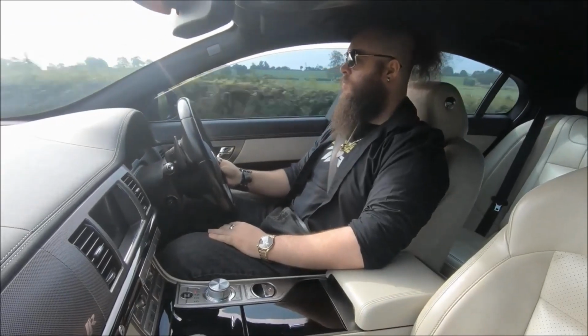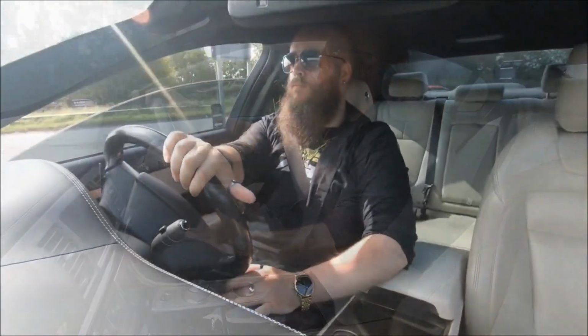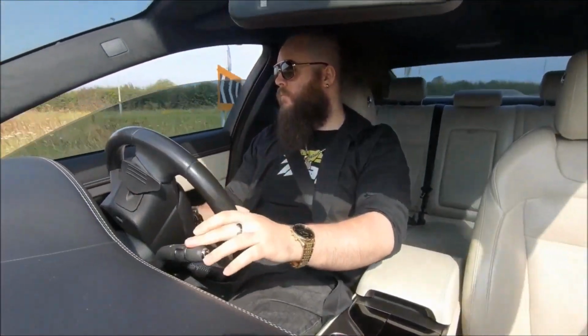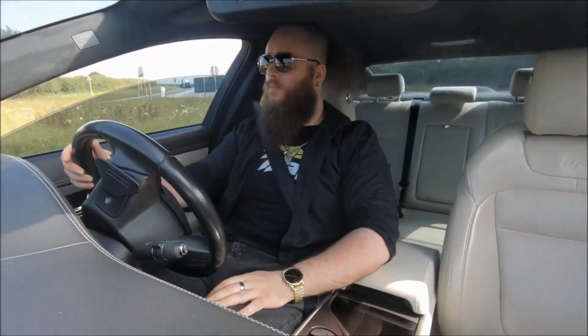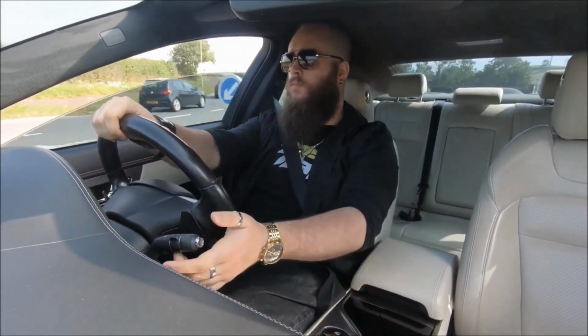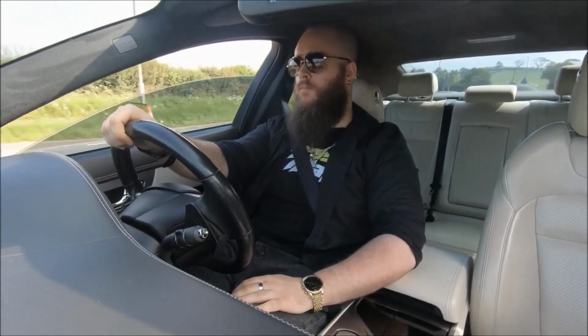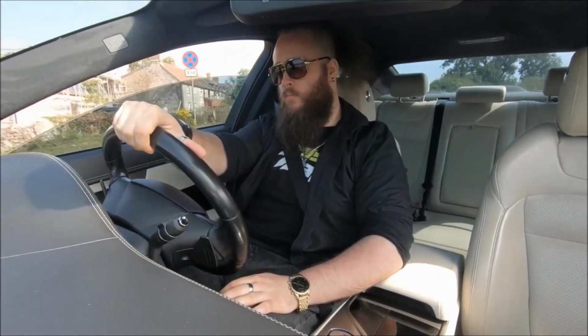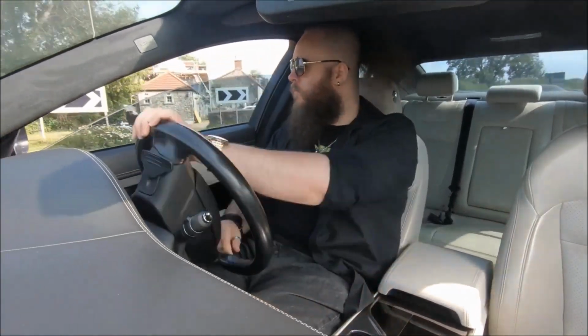Now I believe that the XFR loses a lot of attention because of two vehicles in particular. One is of course the M5, which as I said tends to get most of that attention. The other one is Mercedes AMGs. Something like a CLS 55 or an E63, they're great cars. I mean, for sure, I love the CLS, but this Jaguar often gets completely overlooked, sometimes even forgotten. It's easy to think, well, it's just a big supercharged Jag. Is it really going to be that special? Surely Jags feel similar, maybe across the board, just a two-door or four-door version of the same thing.